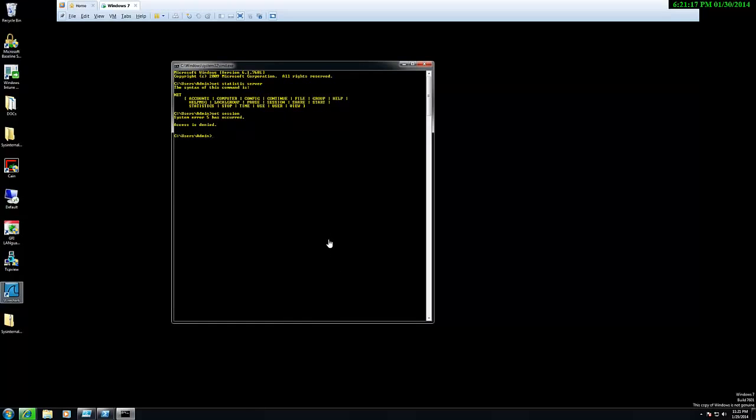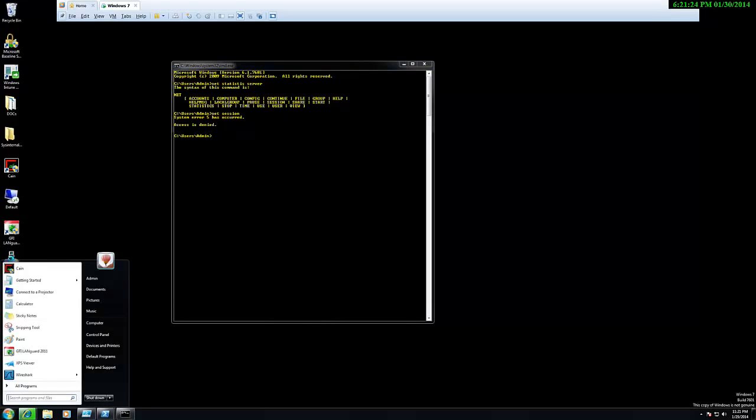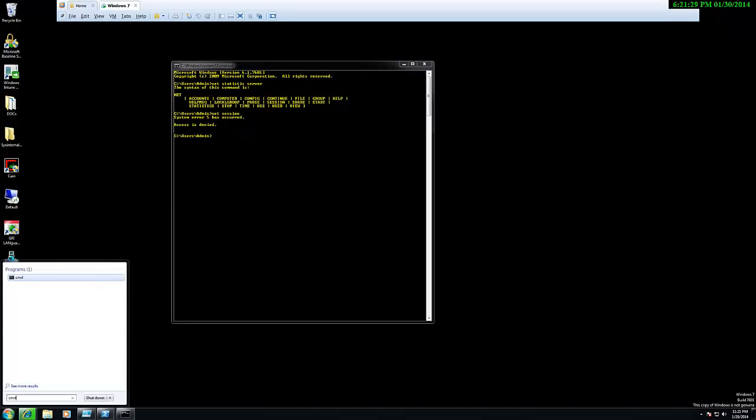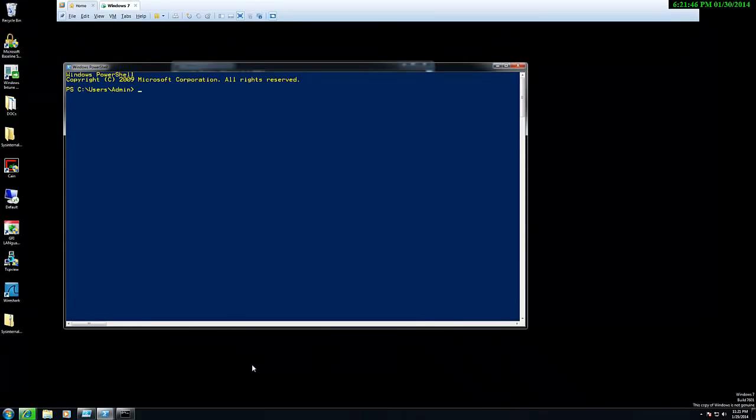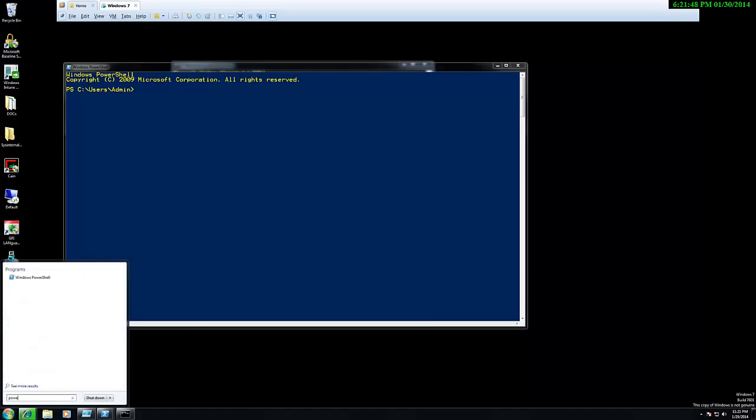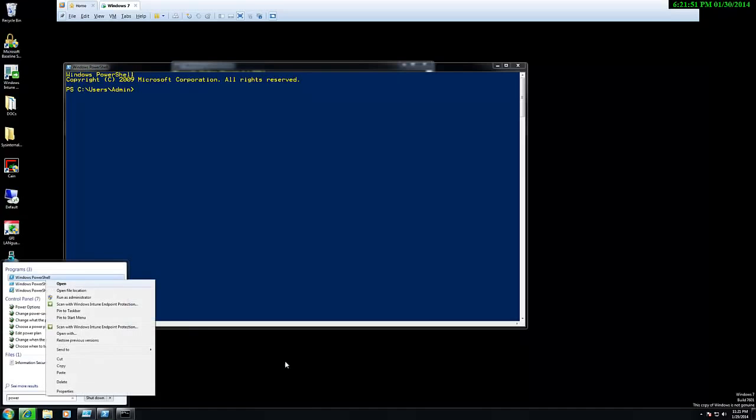Then you can use either the classic command prompt or PowerShell. For the classic command prompt, all you have to do is go to the run command and type cmd. You can just open the command prompt, or my preference is PowerShell. You can just click and start PowerShell. In this case, you have two options. One, start PowerShell with standard commands. Two, start PowerShell or the command line as administrator.